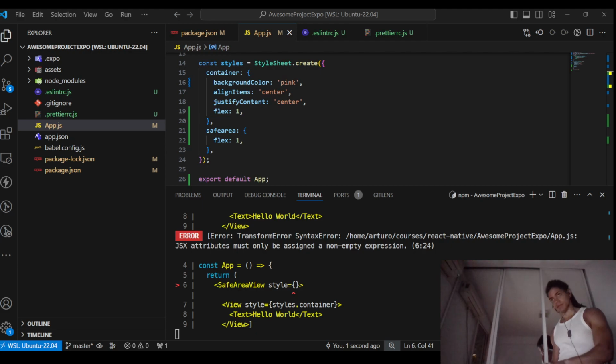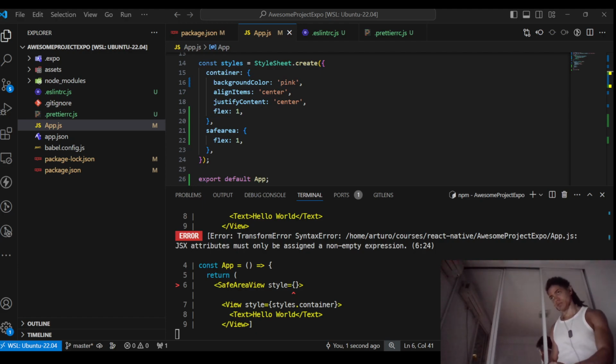It's indicating to give me the height of my parent element.